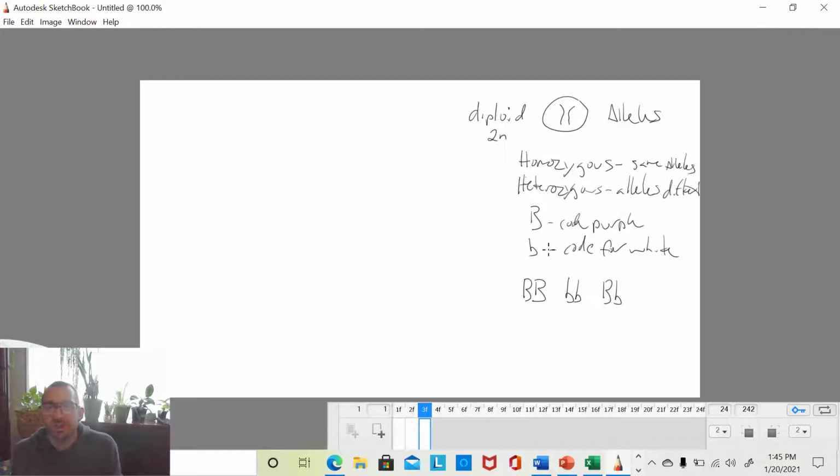We also talked about dominant and recessive alleles. Dominant alleles are expressed if they are in the genotype, essentially. Typically for notation, a capital letter is going to stand for the dominant allele. So this would be homozygous dominant, and that's going to have purple flowers. But even in this heterozygous condition, these will have purple flowers because that dominant allele is present. And only when we have a homozygous recessive, which we have right here, will we get white flowers.